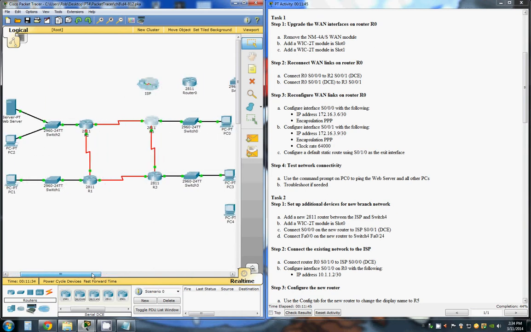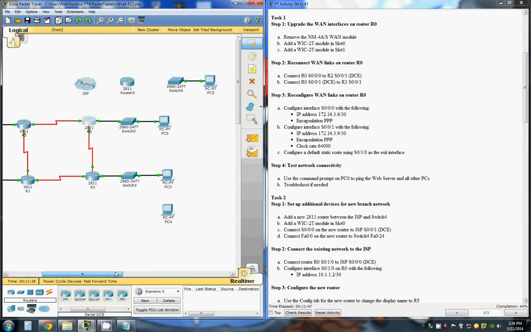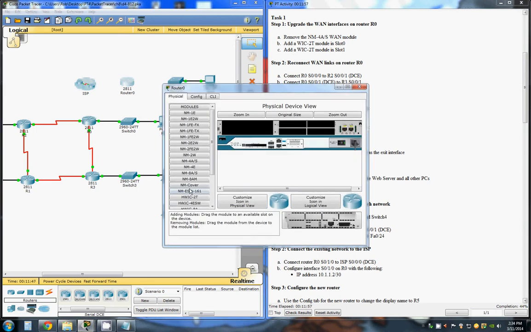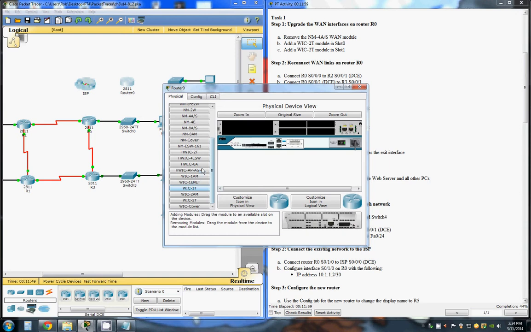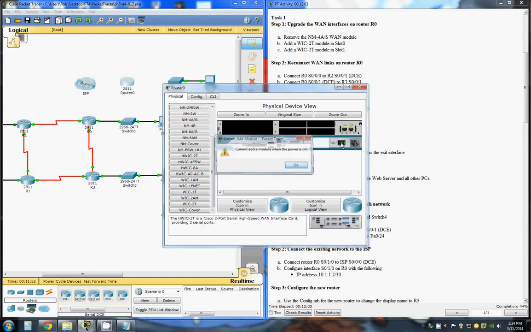So we have 0, 1, 2, 3, and 5. So we're going to add a WIC-2T module in slot 0. Of course, the device always comes turned on.